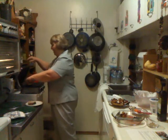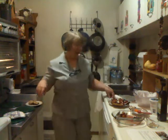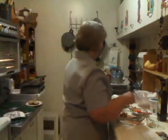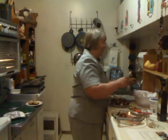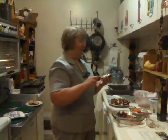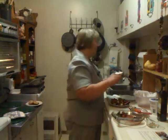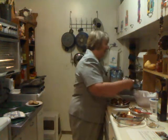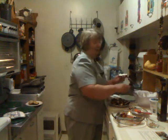So we're going to pretend our bread is done here because we don't have enough time to fully cook it. But I have a piece I cooked earlier, and as you can see, it has some nice grill marks on it. So it'll be nice and crispy and crunchy when we put all the soft stuff on top of that. So we take the yogurt mixture that we've prepared earlier, removing most of the fluid, and we spread the yogurt mixture that's full of good proteins, very low in sugar, healthy all the way around, like the Greek yogurt.